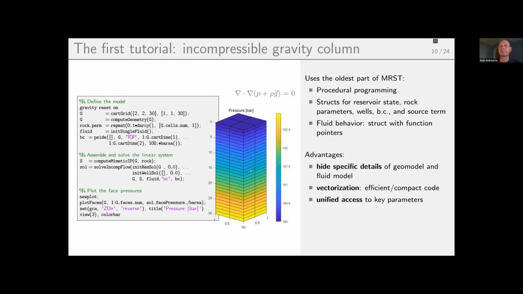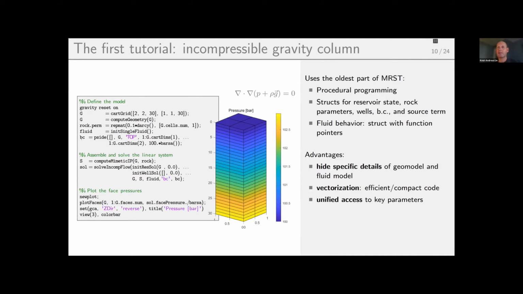over here. What you can see here is that this is the oldest part of MRST that uses procedural programming. We have structures, for instance, this rock perm for reservoir state. We have a structure G that contains the grid. We have a structure BC that contains the boundary condition, and so on and so on.